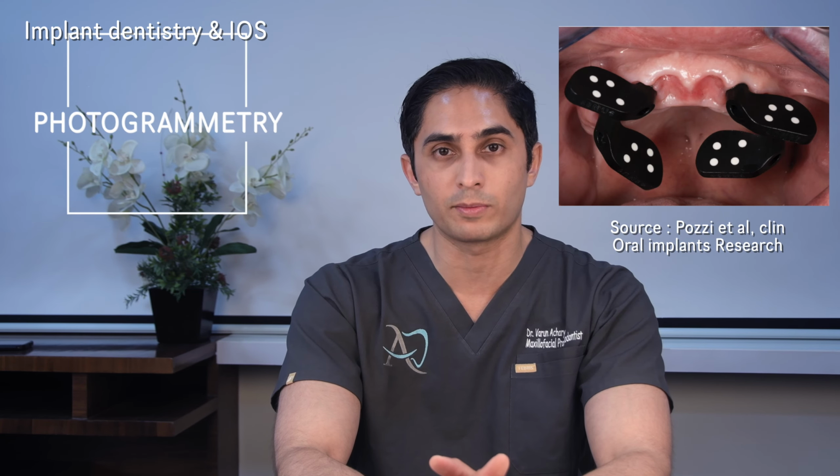Now, there are people doing full arch intraoral scanning, but even most companies don't recommend getting into full arch intraoral scanning because of this stitching issue when it comes with dental implants. And that's why technology like photogrammetry has come about, because this is a way to get a more accurate impression. Of course, that technology has its own limitations, but mainly the problem with that is going to be the cost. So as of now, as it stands today, intraoral scanning does not seem to be really great for full arch impression scans. But this has been my little issue with implant dentistry.